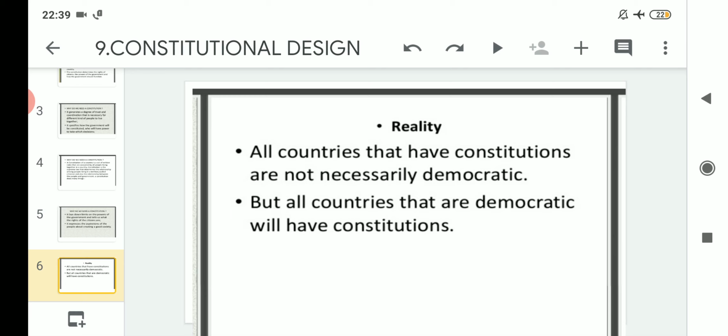That means according to the first condition, every country may have its own constitution, but it does not mean that they are democratic. They can be of different forms of government also. But secondly, on the second condition, what is written is that if a country is democratic, it is very much mandatory and necessary that that particular democratic country should have a constitution. Clear?